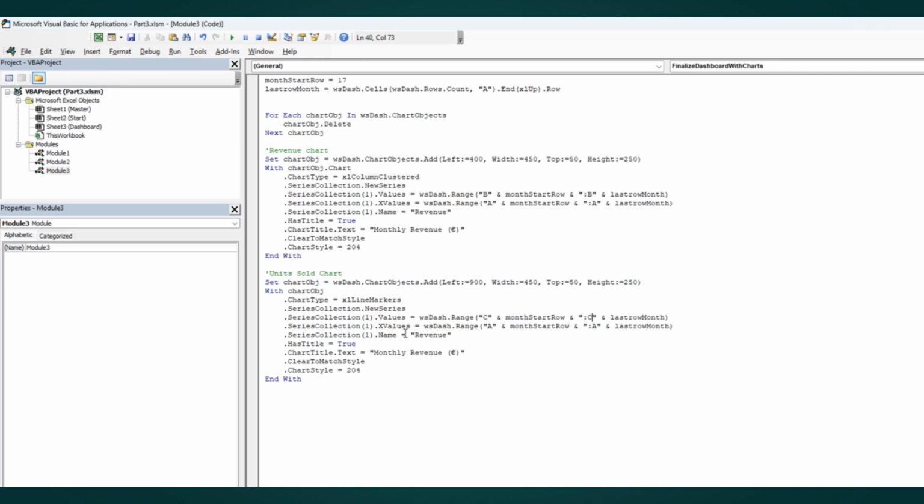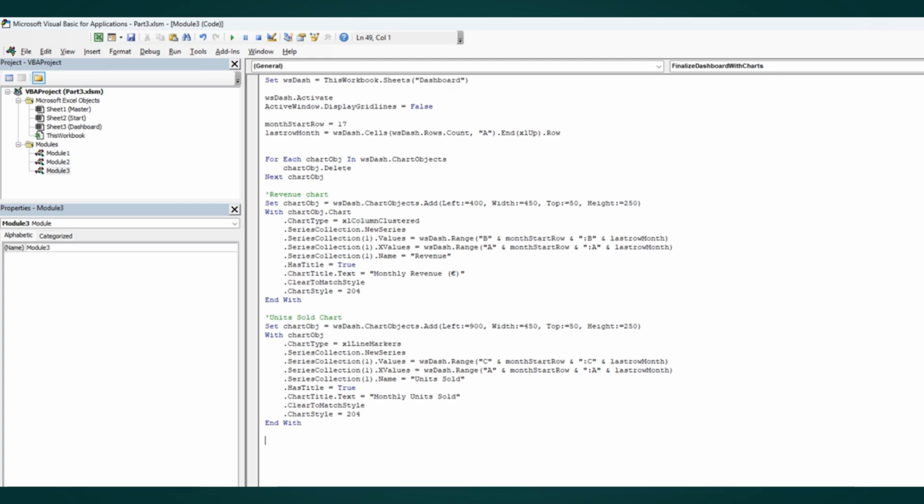And then our name, Units Sold. HasTitle equal True, ChartTitle.Text equal Monthly Units Sold, ClearToMatchStyle, ChartStyle 204, End With.